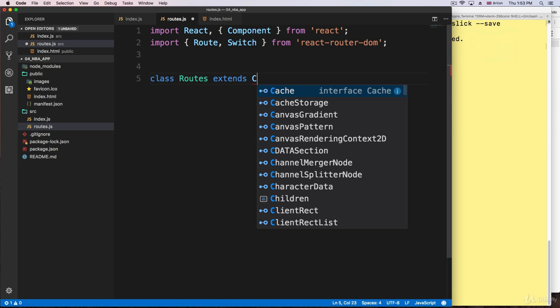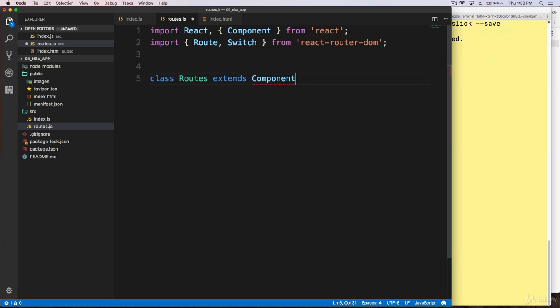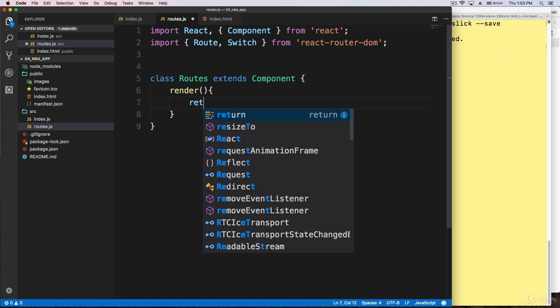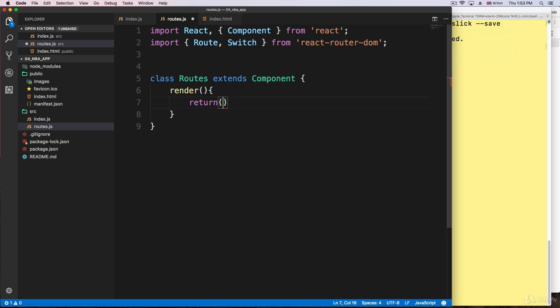Component. Good. So once you do all of this by hand, again, you're going to be using the snippets. I'm just typing everything because I'm showing you how to do it. But in real life, I use the snippets. So of course, this one is going to be rendering something. And this could be a stateless component. But for the routes, I always like to create a class-based component because I could have some state. So I'm going to say return, and we're going to be returning something.